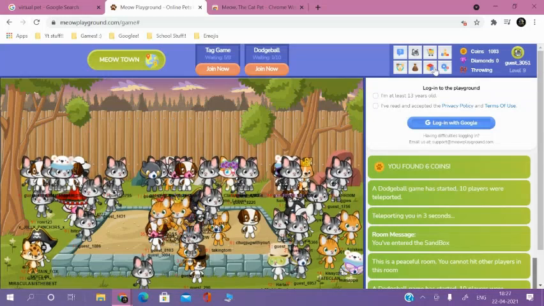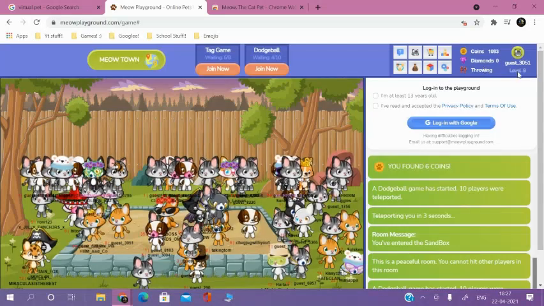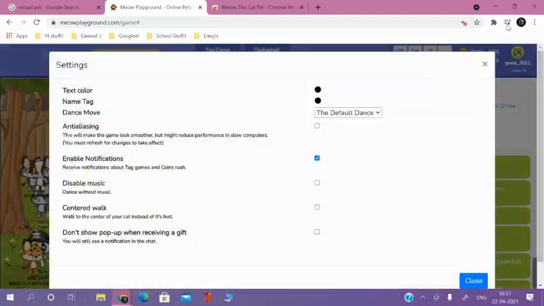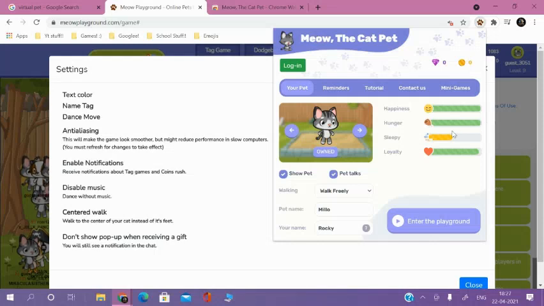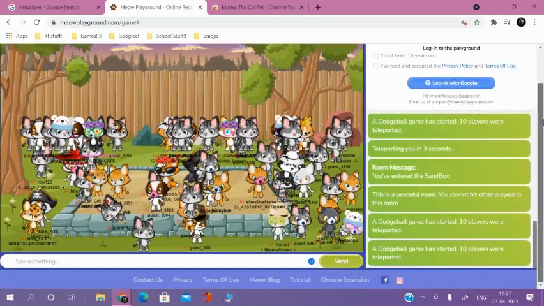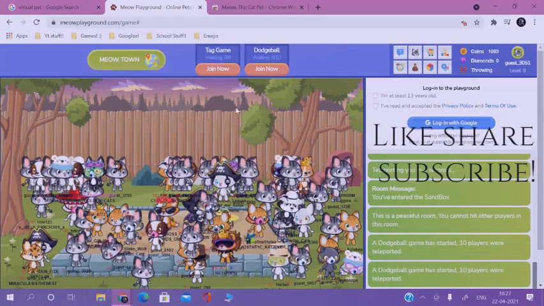Okay, then you might get a doubt. You might have earned many coins, and your level is also very good, and you can see your name right here. But when you go to the extension, you're not able to see your coins. Now this is because you are not logged in. If you log into this, then only you can see your coins and all.